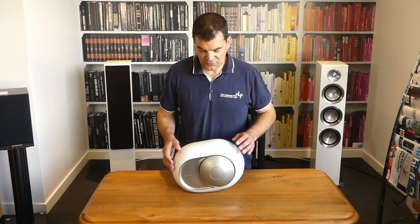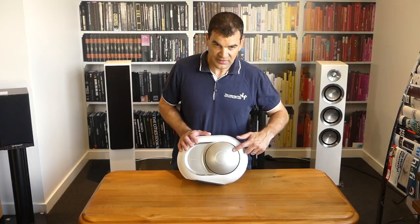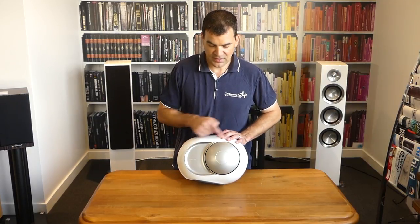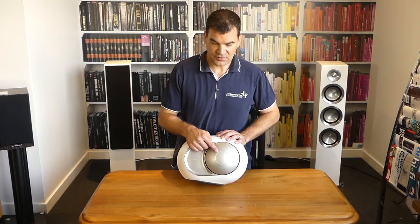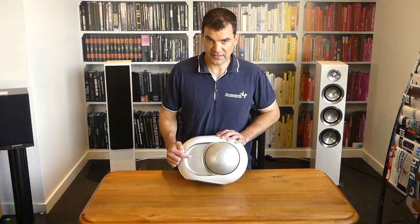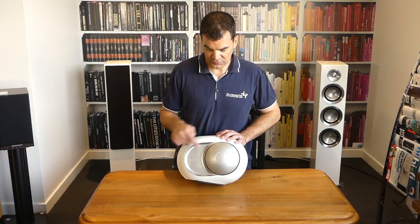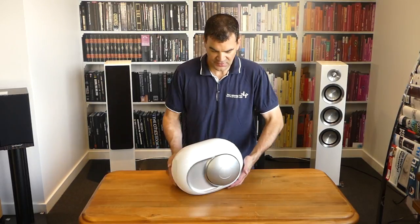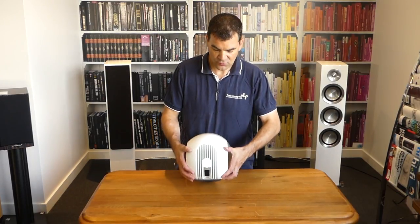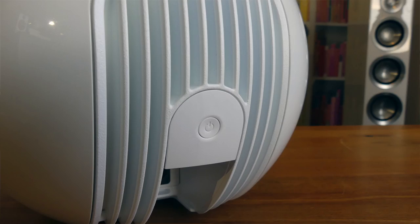Looking at the side of this unit, you will see not only the base drivers, but also the indication as to what this model may be. In the gold Phantom, this main driver is white with a gold inlay. In the standard Phantom, both are white. And in the silver, we've got a silver with silver inlay. Spinning it around and looking at the back for a moment, and I'm going to rock it forward, we have the main heat sink and the power button.